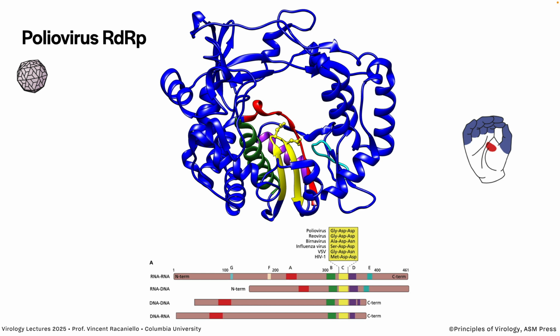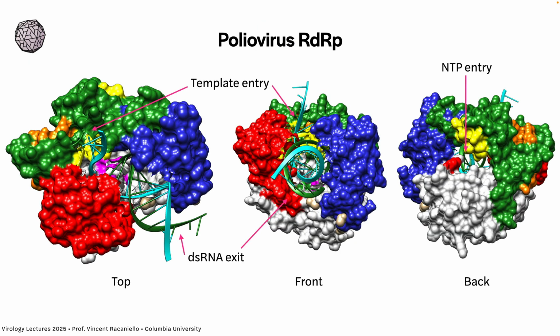And again, this active site right here, which also comprises the red part, the red strand, that active site is in the palm of the right hand. And this enzyme is closed, and you can see the fingers and thumb domains are closed. They touch each other. So the active site is encircled. So in reality, of course, there are side chains in these enzymes, and this is what it looks like. I've taken away some side chains for clarity.